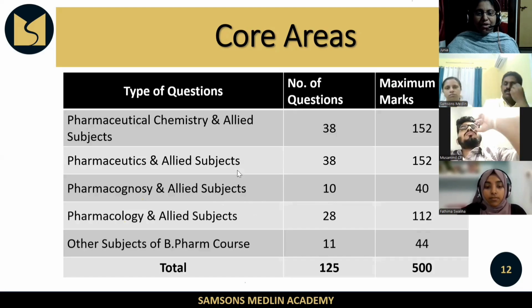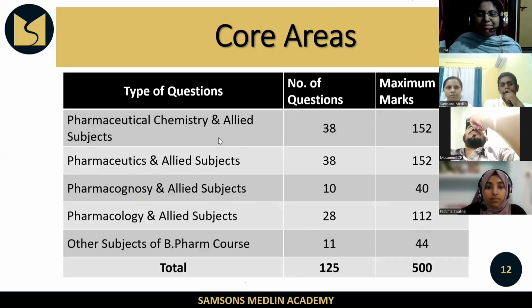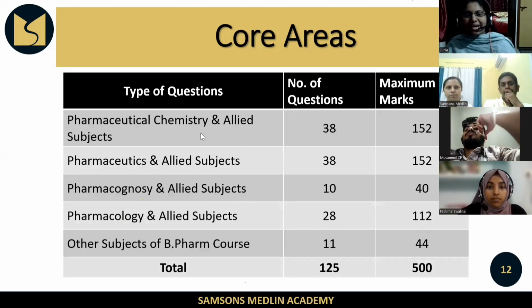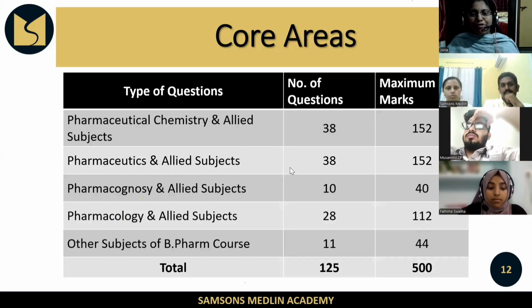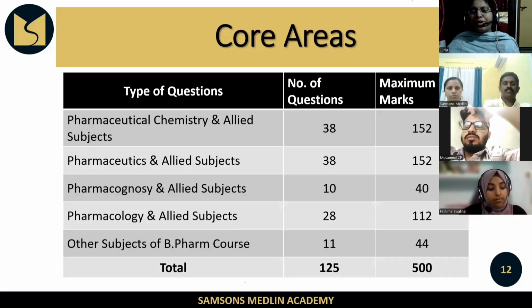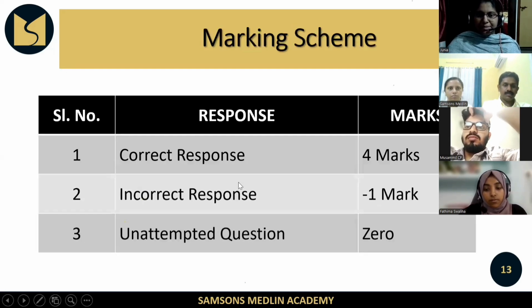subjects, and that by studying only pharmaceutical chemistry or pharmaceutics you can crack GPAT. No need to think like that. This is a guide to you so that you can give preference to pharmaceutics and pharmaceutical chemistry. Okay, the other subjects also you definitely have to learn, but the priority or the importance you can give in the order like this. Okay, so that much priority you need to give only for pharmacognosy, pharmacology, or for other subjects. Majority of the questions will be from other disciplines.